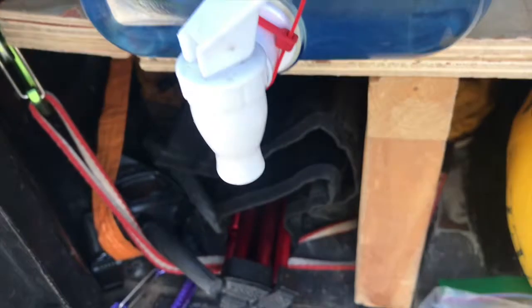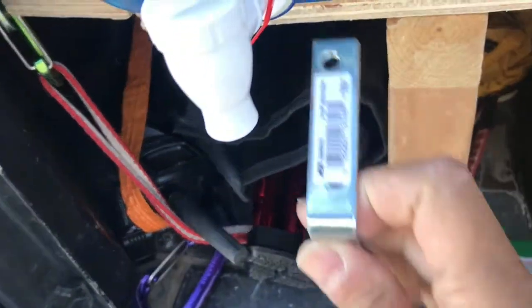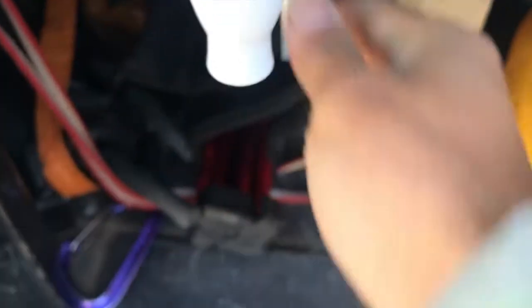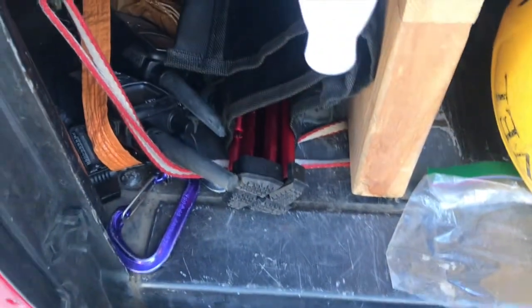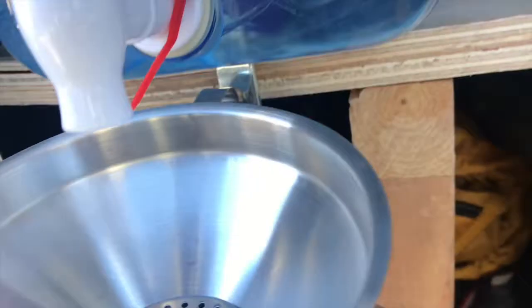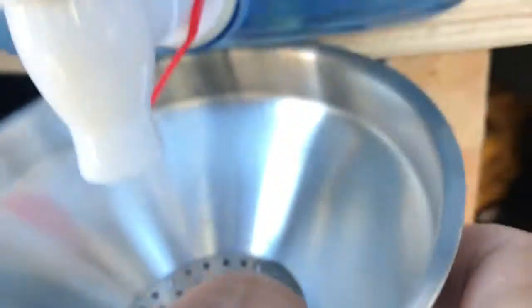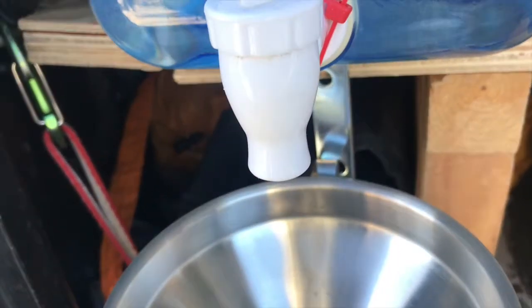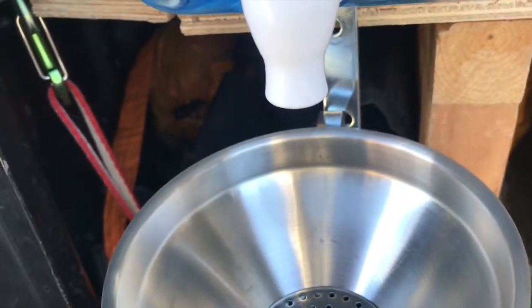So you have your spout here, and you want to position your L bracket approximately where you think you're going to put your spout. I'm going to attach it — you can see there are two attachment points, but if I put it too high then I can barely fit my fingers underneath. So I'll put it at the lower bracket, and that'll give me enough clearance to wash my fingertips.